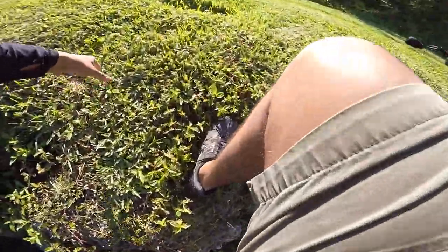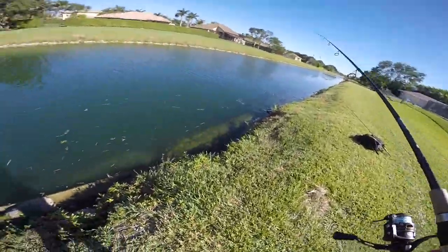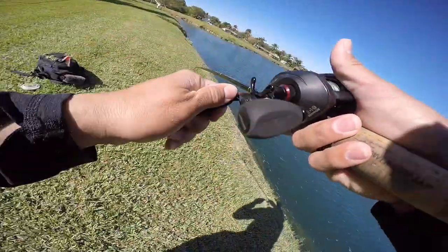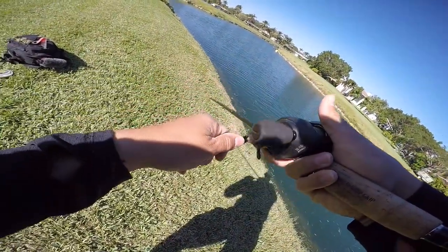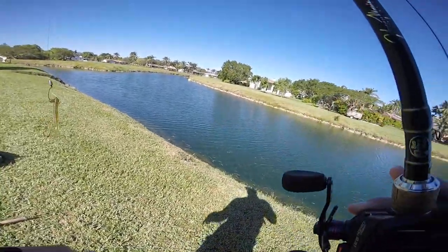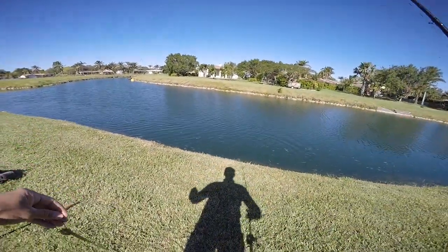Oh, shit, snake! Oh, I hate snakes. Fish on. Good largemouth bass. Good largemouth bass, you guys. Oh, he spit the hook. Spit the hook, man. Good bass.